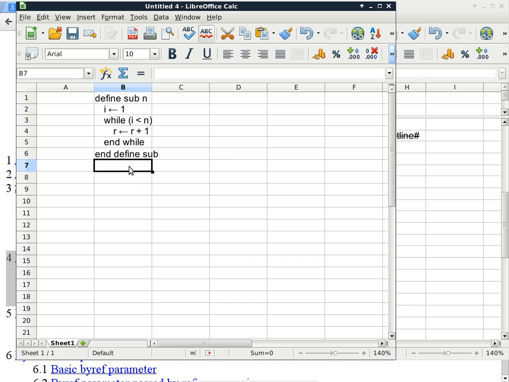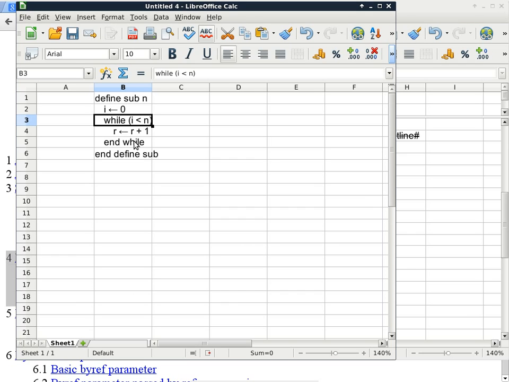Without even tracing it, if r starts with 0 and n is 5, what would r be when this is all done? Okay, let me fix this first. This would be actually correct. So let's say r starts with 0 and n is 5.